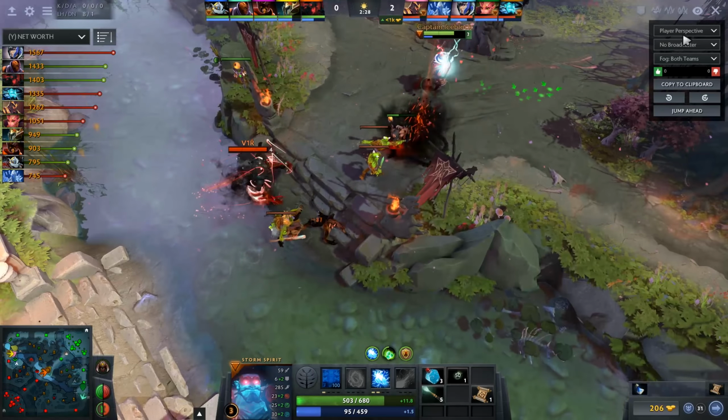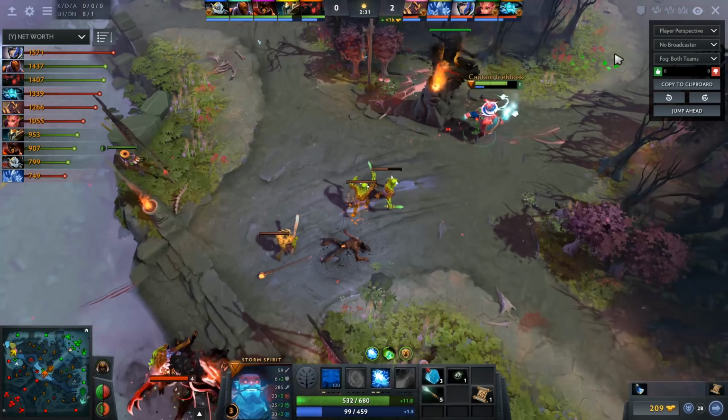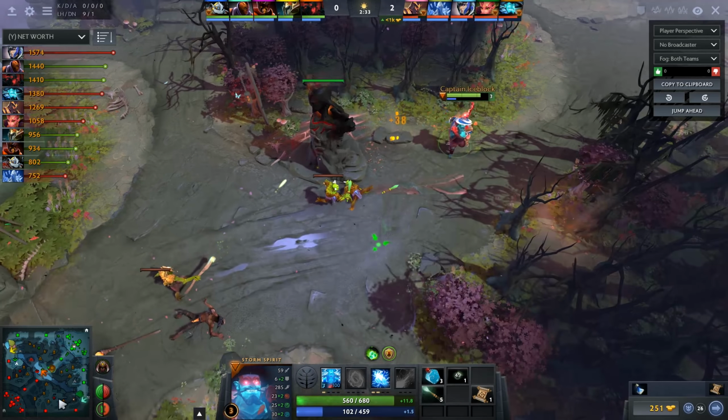At this point, you cannot contest Shadow Fiend at all, so you just deep push what comes to your tower and try to catch up in the jungle.